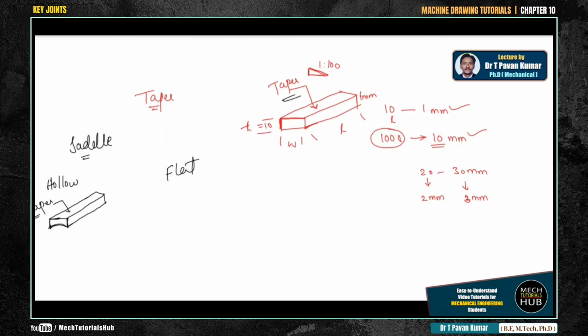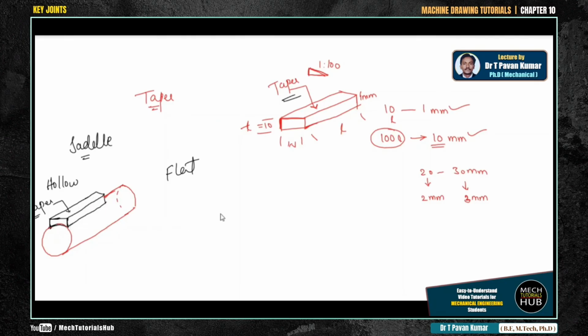This concave shape is going to sit upon a shaft. That is the reason for what I said in the beginning: in case of a saddle key, whether it is hollow or flat, the keyway is taken by the hub, not by the shaft. This is how the 3D representation of a shaft and a key is going to be. It is going to sit, meaning this portion of the hollow key is going to sit in the keyway of the hub. All right, this is how it is going to be.